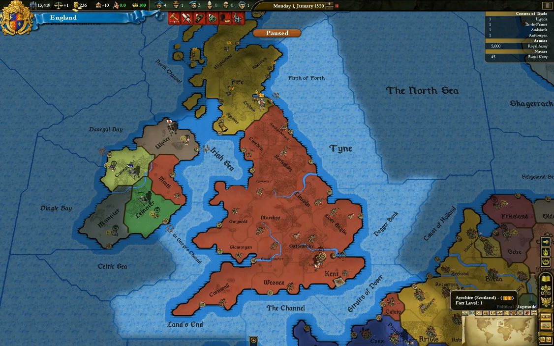The map is kind of just a general overview right now. We've sort of gone over the different modes. So let's take a look at the rest of the interface.